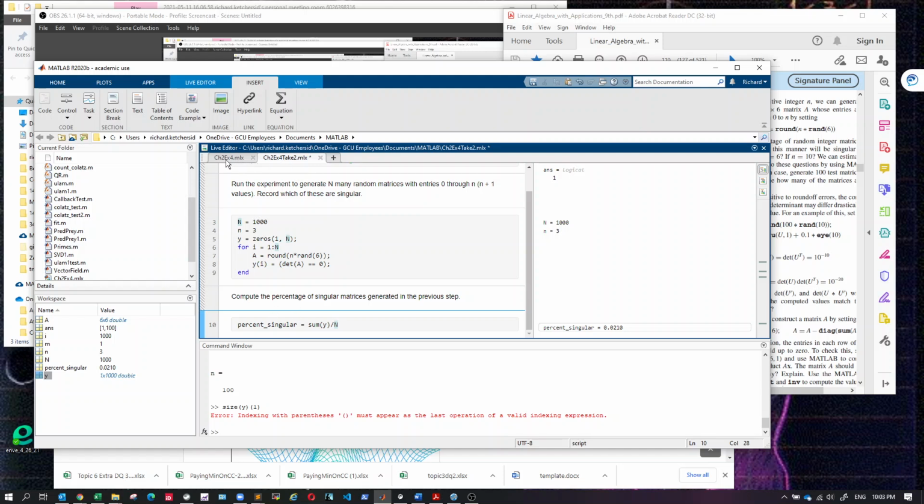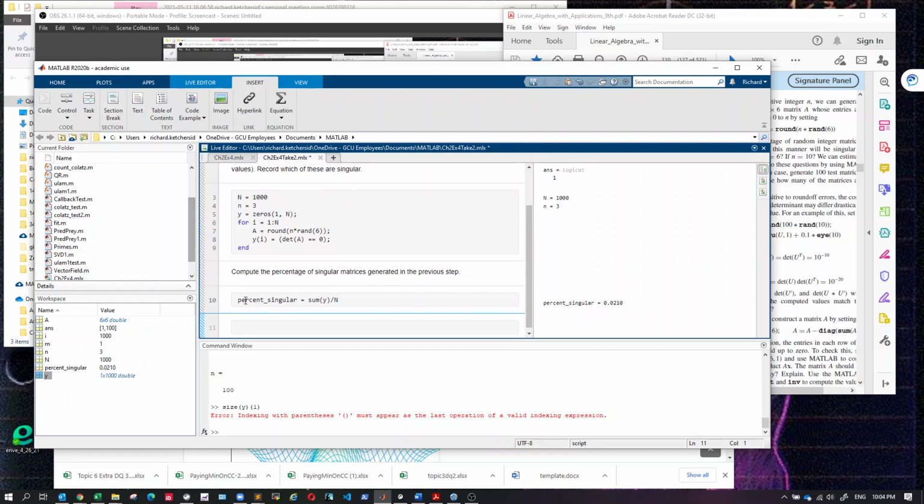So let's actually add a plot. Okay, so it takes a little bit of work. So what I want to do now is I want to sort of do this step, but I want to run over a bunch of different ends. This percentage singular goes to 0 really fast. So I'm just going to do it for like n, say from 1 to 5. Okay, so that's all I'm going to do. It doesn't make much sense to go much further than that. The other thing you could do is make the matrix bigger, right? Instead of doing a 6 by 6, you could make that a variable too and go to bigger matrices. Right? There's lots of things you could do here.